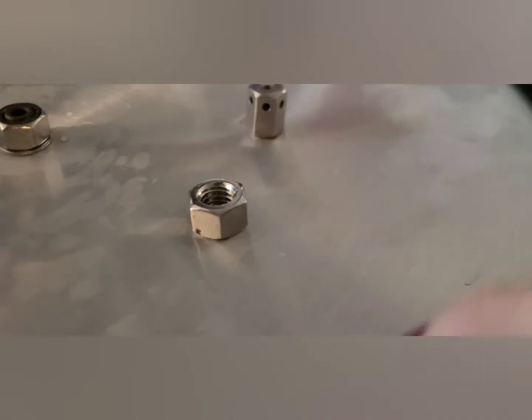Okay, so what you're going to do is take this one off. You want to make sure that white is on top. The white will be on top. See if we can assemble. Okay, I'm going to show you how to assemble it.